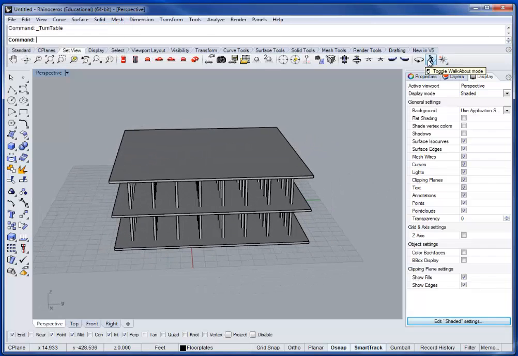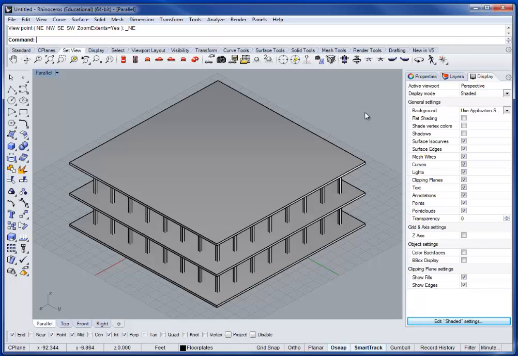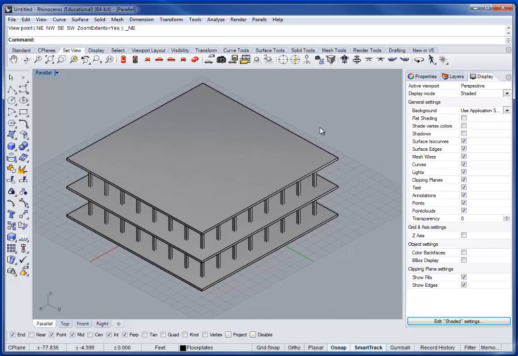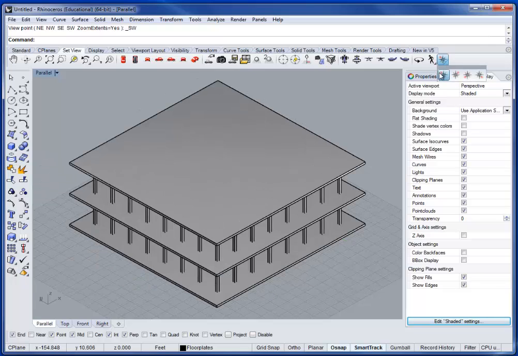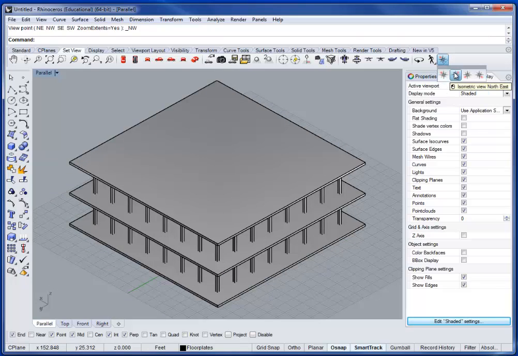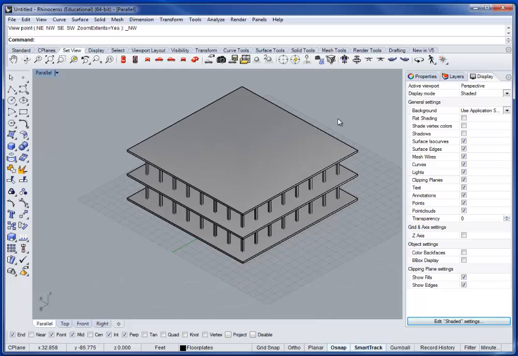And then there's toggling on a walkabout mode. I don't think that this is actually useful. What this does is it reconfigures all of your navigation tools so they act more like 3D Studio Max when you're going to do some rendering, or doing the walkthrough mode in that. So I don't think that that's particularly useful for your navigation. And then the last tool on this tab is the isometric, so you can start to set views consistently. When you guys are setting up your renderings and stuff like that, you can go back to isometrics of different views; in here it sets it like northwest, southwest, and all that. Okay, that's that tab.